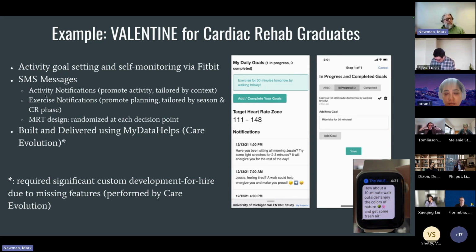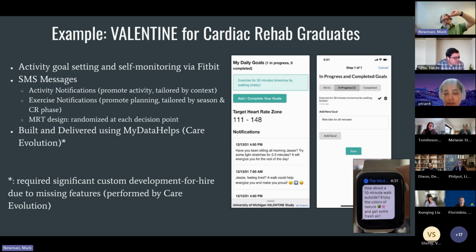They used two different types of SMS messages. In addition to goal setting and self-monitoring, these were two additional intervention components. First, activity notifications that would promote activity, and these were tailored by context. I believe they were tailored by time of day and the weather.